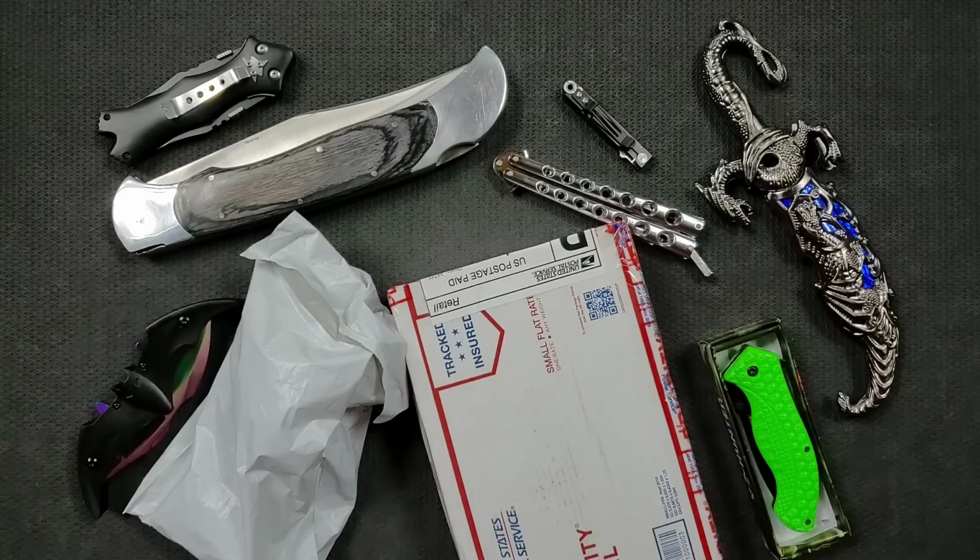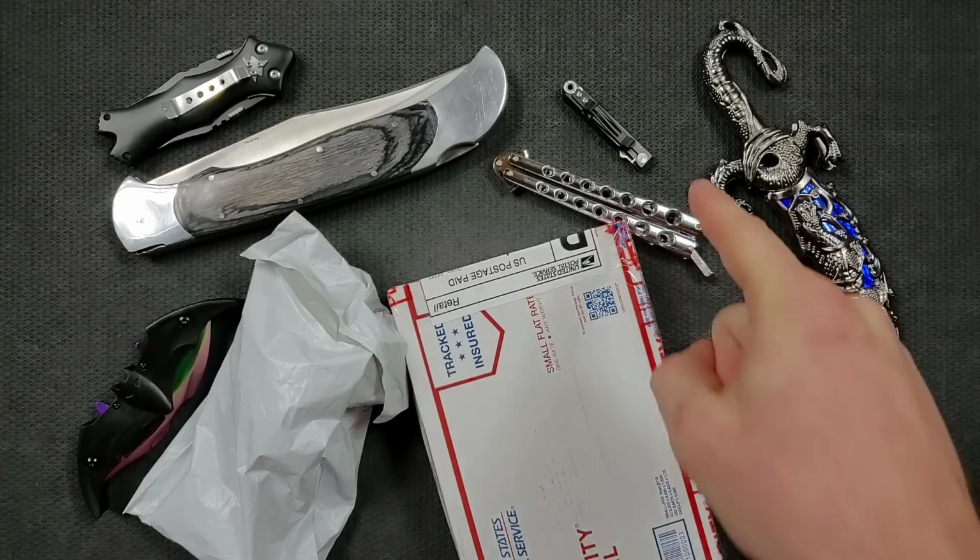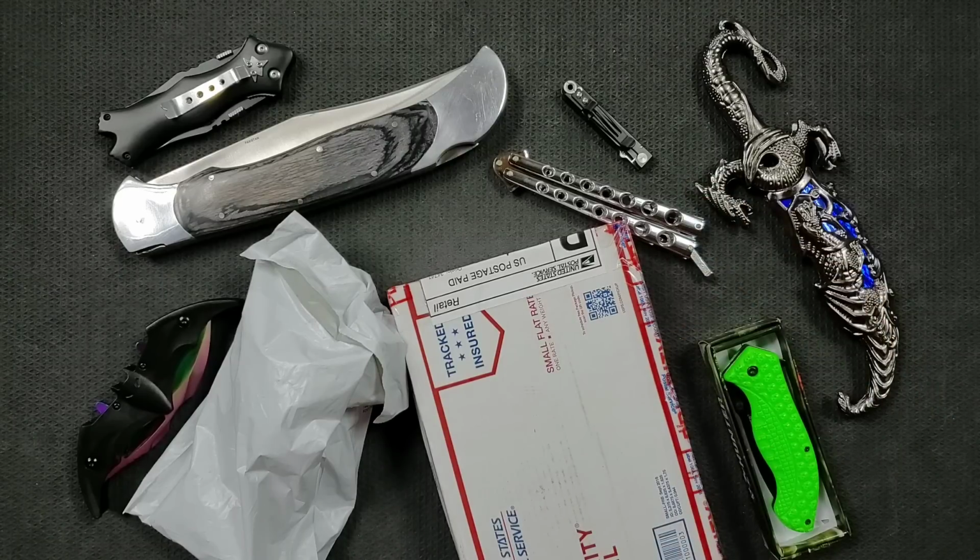And as you can see here, people have sent me some things with blades. Well, for the most part, one thing is not a blade, but people have sent me a lot of stuff to be a candidate for this. At the end of this series, we'll be collectively voting on the thing that you guys want me to use as the knife that I unbox everything on this channel with.